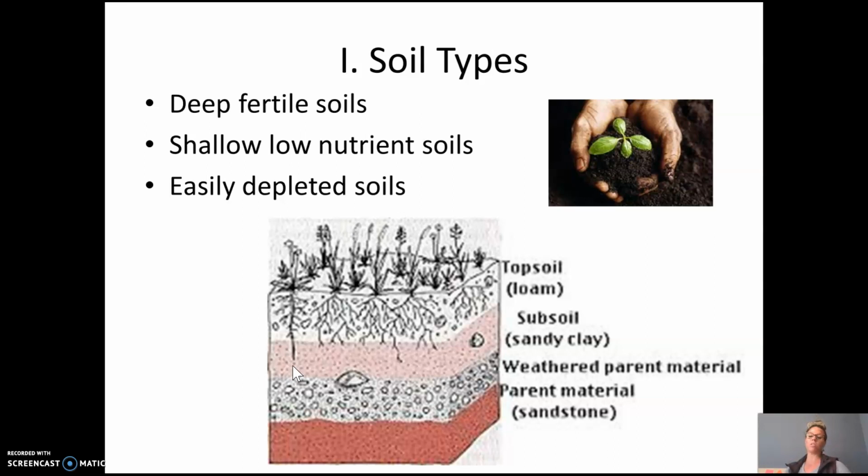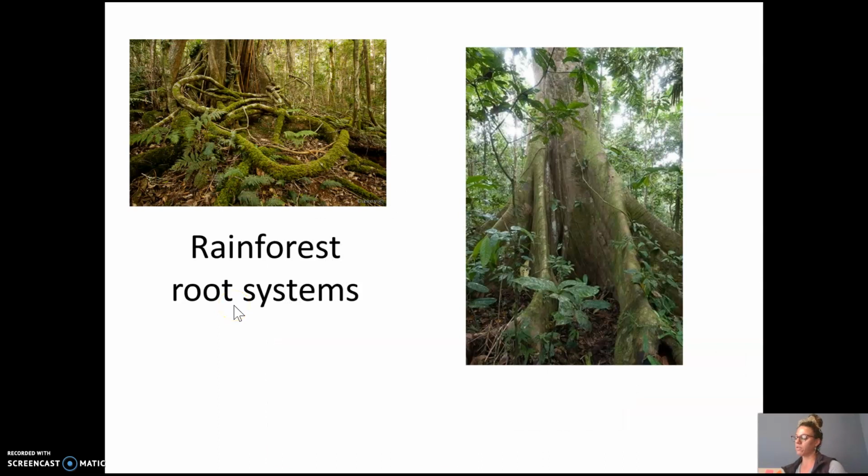If we look at the root systems of our rainforest, though, this is super interesting. Here's a cool picture of different root systems. We do have a lot of shallow root systems because of the nutrients sitting at that top layer. The nutrients are in the humus. Oh, did I say hummus? I must be hungry. Humus. And it's that very top layer of topsoil where we have this.